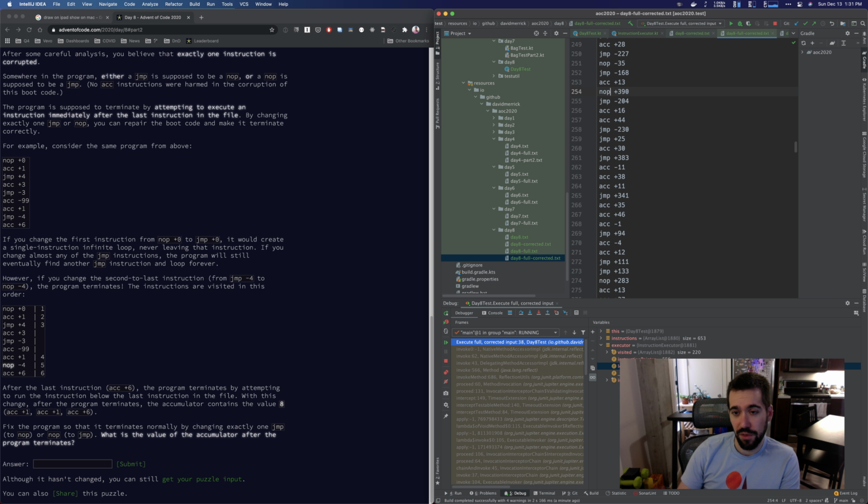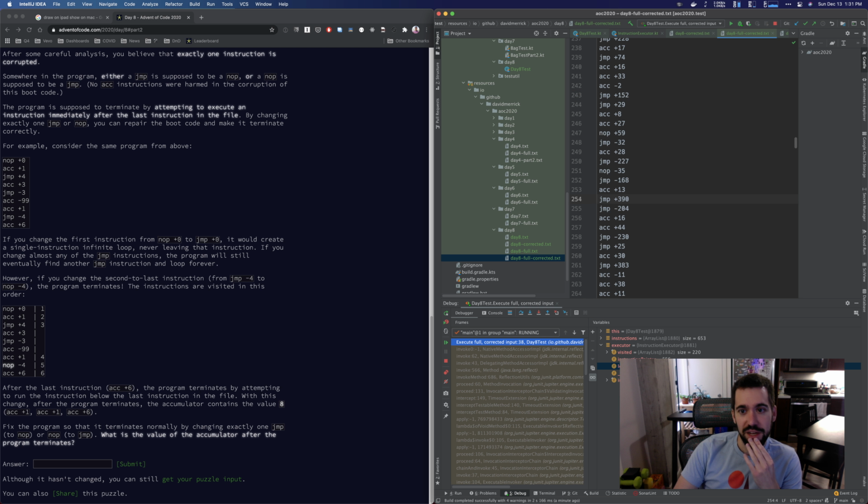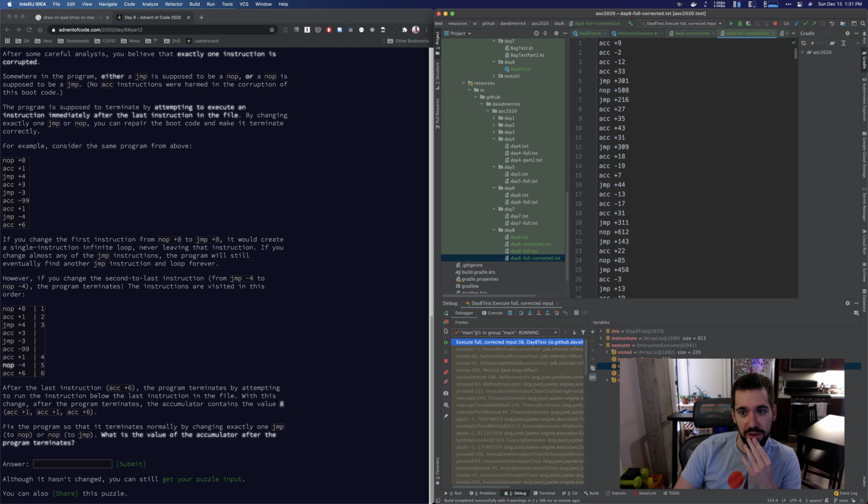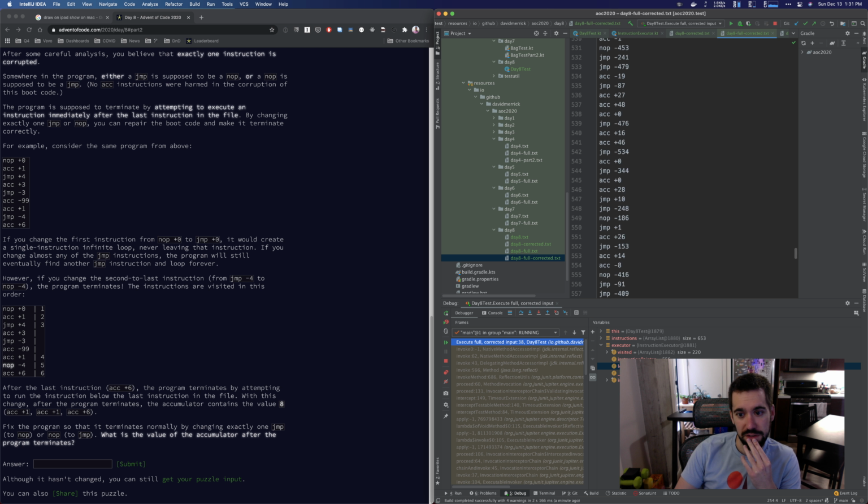And that no-op plus 390 would jump way past all of this. So I wonder. This might be a case where we have to brute force this, where we just go through and flip the no-ops to jumps. That would suck, but plus 508.